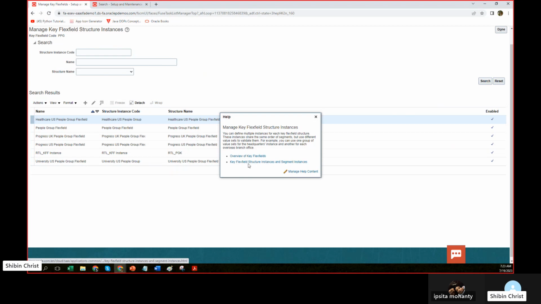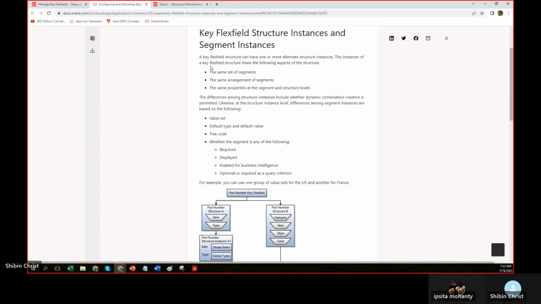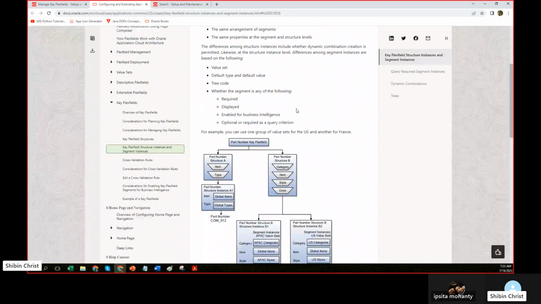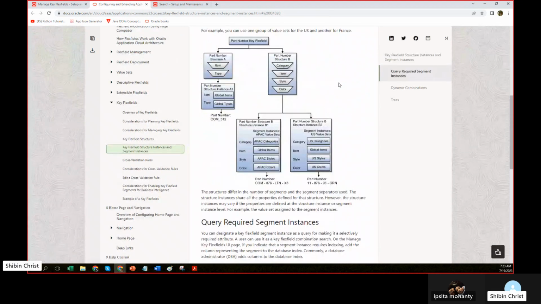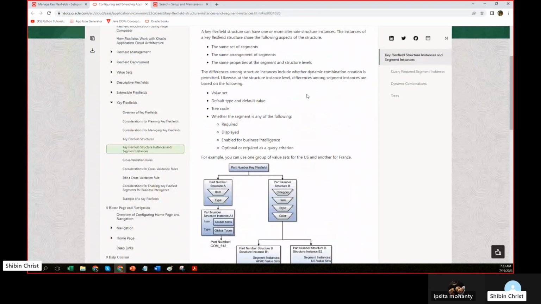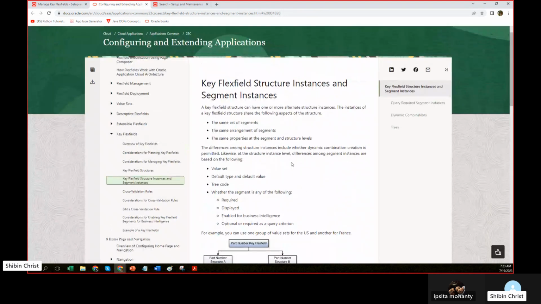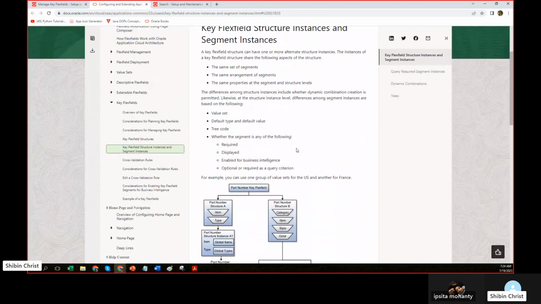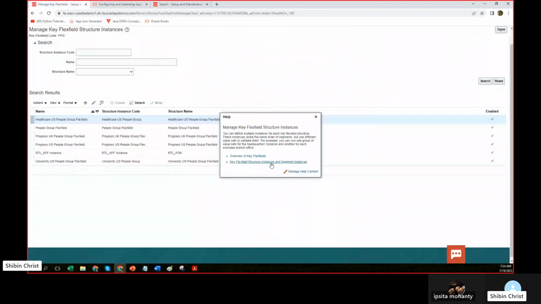If we click on help, we can see how to create and an overview of key flex fields. All these details will be available. See how it has been created. All those things are available here. So let's finish this.